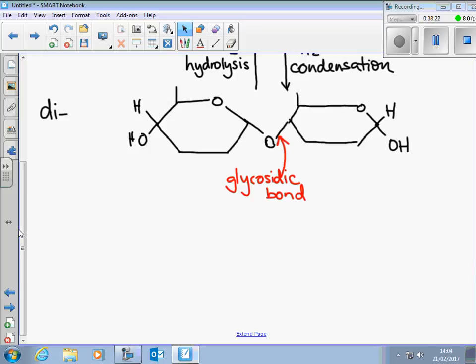Now, you have this sort of family tree diagram of carbohydrates, and it just gives you an overview of how we classify them and some of the characteristics of them, their properties, if you like. And you can see that we've got sugars. We've now dealt with sugars, really. We've done the monosaccharides and the disaccharides.